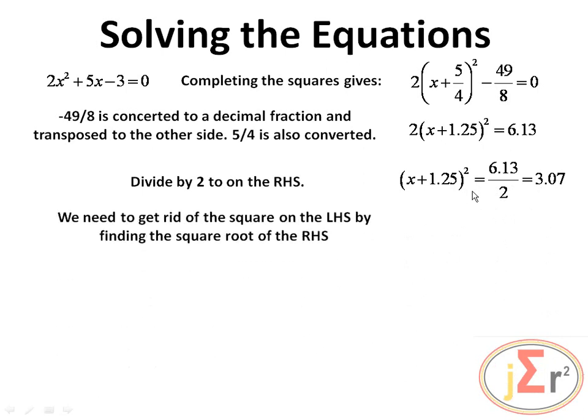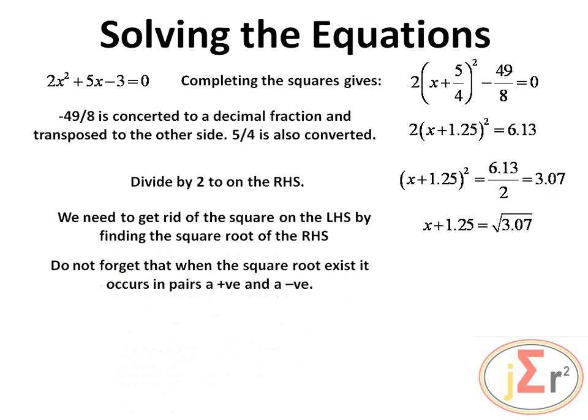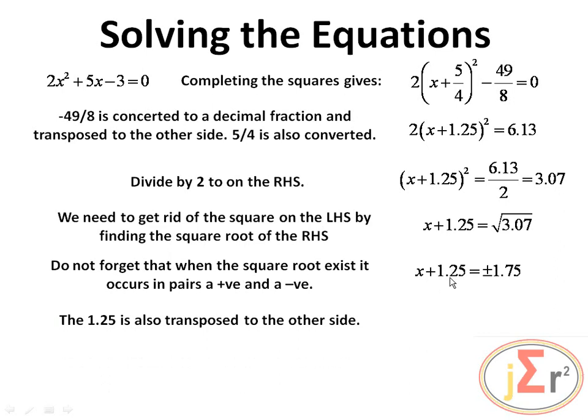We need to get rid of the square on the left hand side, and that is done by finding the square root that we have done all the time. So there we go. And remember, 2 square roots, 1 positive and 1 negative. And then finally, we're going to add this to the other side. No, it is an addition here. It's a positive, so we're going to subtract on the other side. And that is what we have.